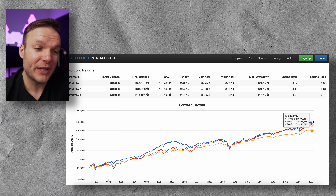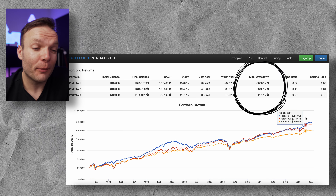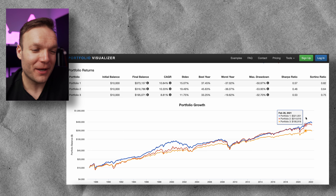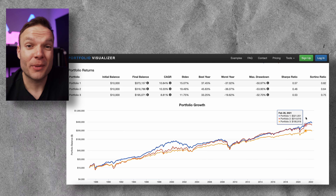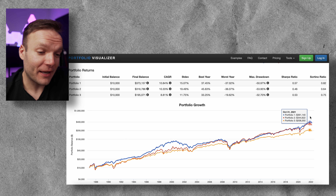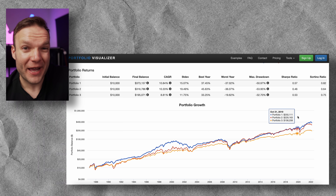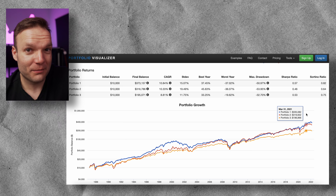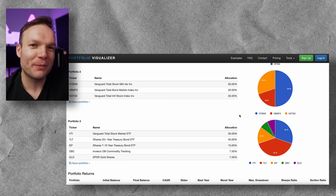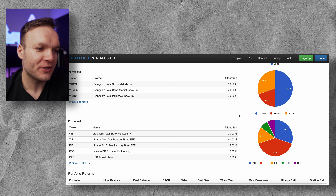Looking at the numbers: the small cap fund's best year would beat the S&P 500 at a 45% increase, but it has had a max drawdown of nearly 54% against even the 51% of the S&P 500. Portfolio three, which mixes bonds with small caps, again reduces the maximum level of drawdown and levels off your worst year to keep your heart rate from going too high. By adding those bonds in you're really just reducing volatility and smoothing things out. As Peter Lynch once said, every single time he had a crash his portfolio went down — so he wins.